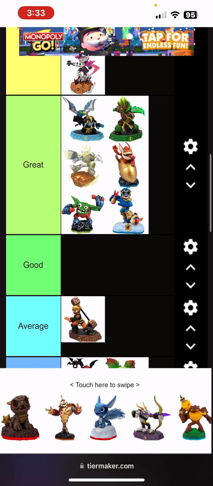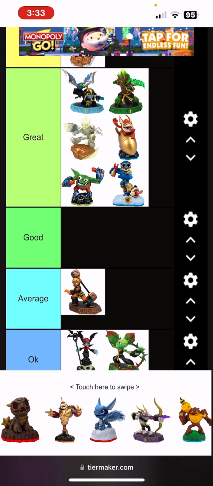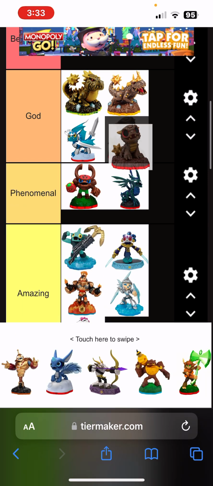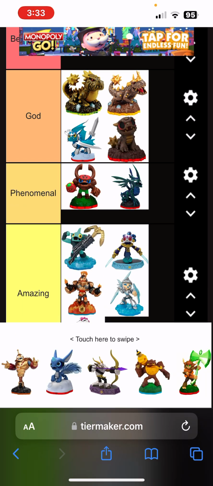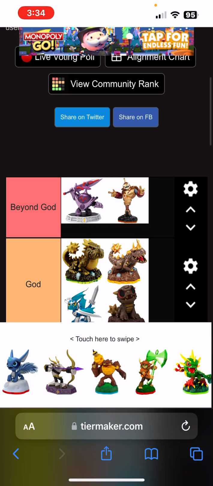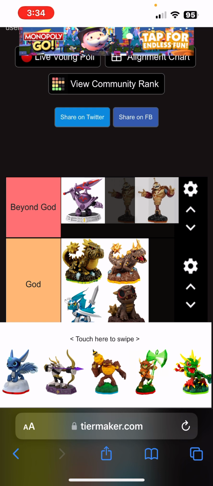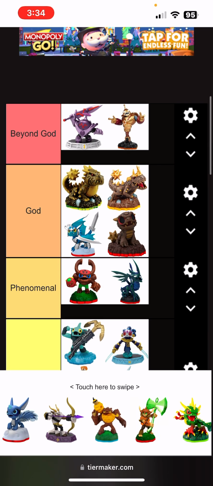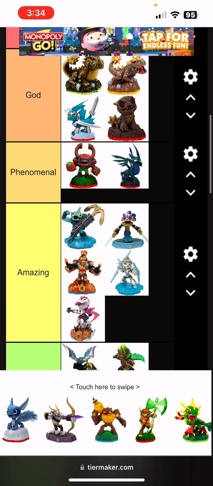Bop is up, and he's really similar to Bash. So I'm gonna place him in the God category because his attacks are a little similar to Bash's. Bouncer's going straight into Beyond God. I mean, that's how you do a rope. That's how you do a giant. Well, I do one of these giants.